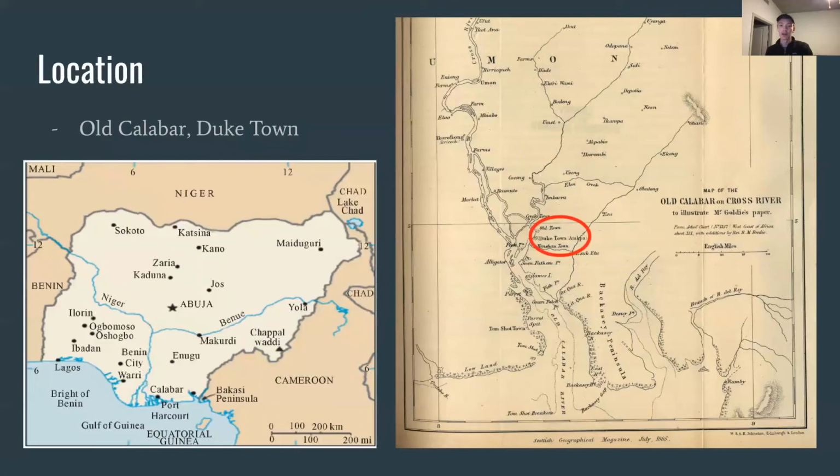Within this region, much of the focus will be on Duketown, which became a very popular trading hub for many European nations. There was even often a queue of several ships here waiting to moor and trade at this location. And again, we're going to be looking at this area in context of the Efik people, and they were able to exert control throughout much of the Calabar River, with the majority of trade going to select Efik families or members of the Ekpe groups.